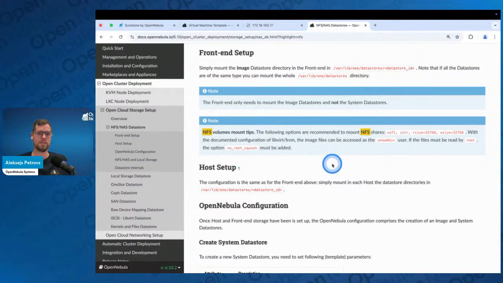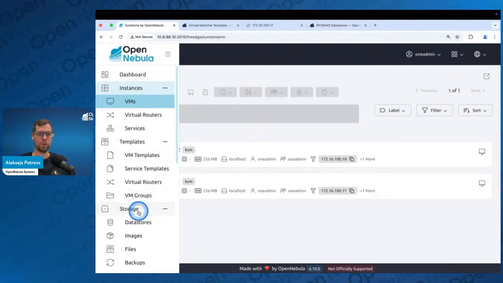For example, NFS, you will need to mount it inside of the host, and you will need to mount it on the front end server of the OpenNebula. So that's where your OpenNebula runs. So it must be mounted under the var lib one data store.